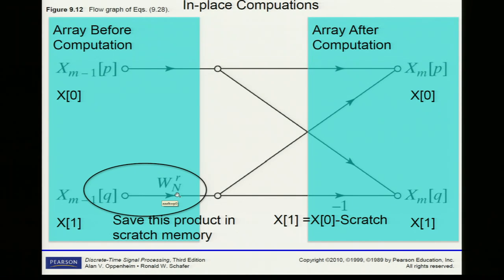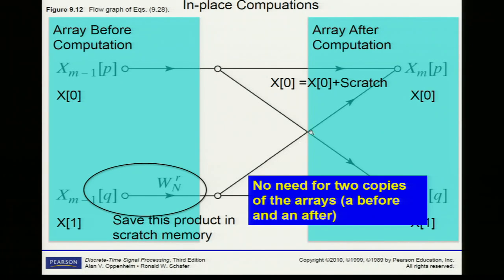So the neat trick is that we didn't have to make another copy. We could just overwrite what was in x1 with this new value. And then we take what's in scratch, add it to x0, and overwrite the value of x0, and we're done. And so all I did was use some little scratch memory or register, which could then be run over that entire array one at a time to do all 10 million calculations. I didn't need 2 copies. So for us nowadays, that's only of value or interest when we have enormous FFTs. But in the old days when they were originally designing this stuff, it was a pretty nice capability to have.